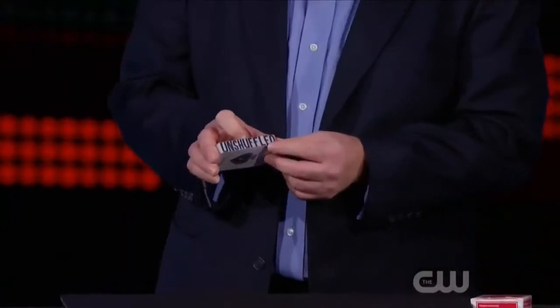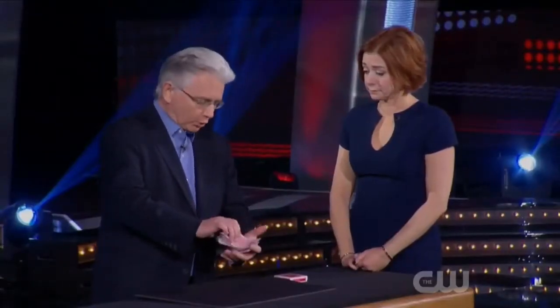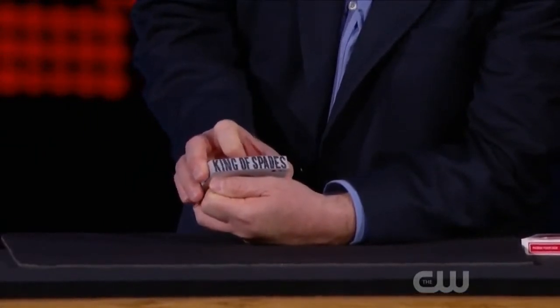Oh, wait, wait — there's one minor detail. In the beginning you selected a card, and it's somewhere here in this unshuffled deck. Now I could look for your card face up, but they're all in sequence, in perfect order — that wouldn't be too difficult to find, and it probably wouldn't fool Penn and Teller. But if I found your card face down, it would be a little more impressive. For the first time, tell me and everyone else — what was the name of your card? The king of spades. If I give the cards one more unshuffle, and rearrange almost every card in the pack except for the top and bottom cards, I think I can hit it. And I did. There it is — your king of spades.